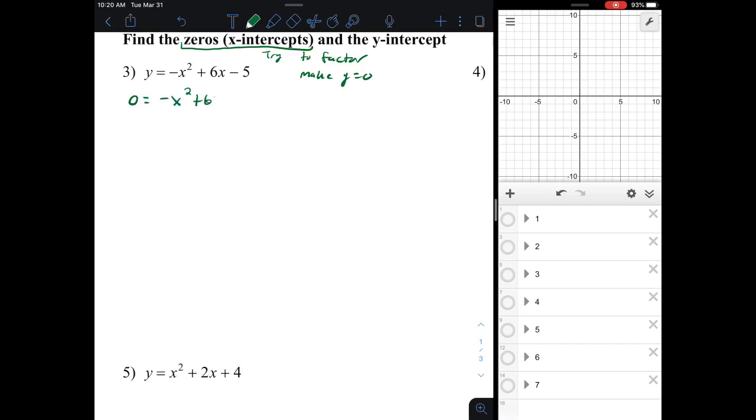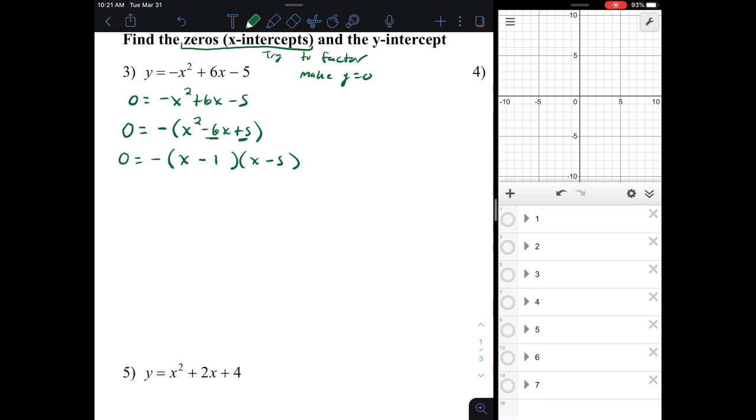Then we're trying to solve this quadratic expression here. Looking at the right-hand side, the first thing I could do is pull out a negative. By doing that, it's going to make negative 1 times x squared minus 6x plus 5. And then we would go try to factor that trinomial a little farther. So I have negative 1 times, and we'll see if that should factor. The two numbers that multiply together to make positive 5, that add together to be negative 6, would be negative 1 and negative 5.